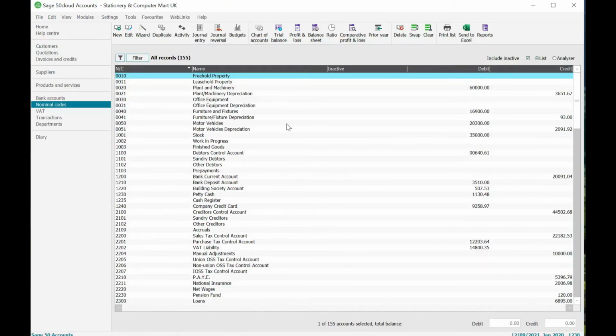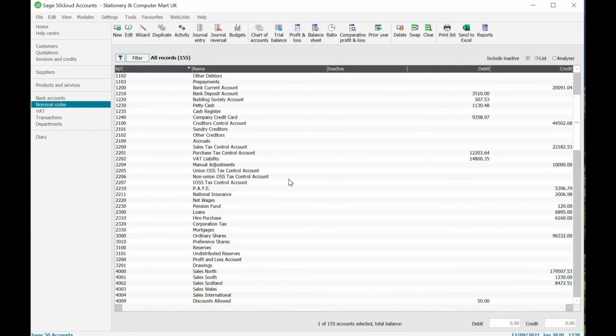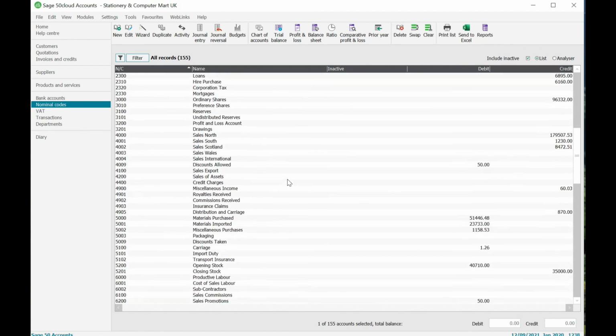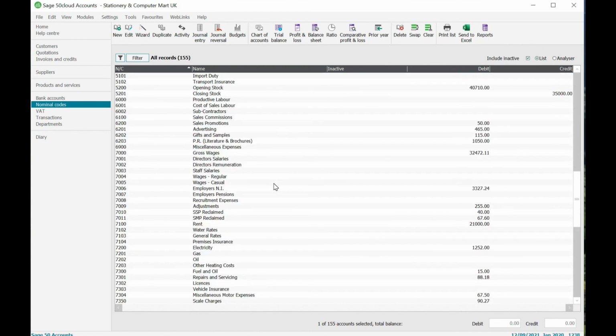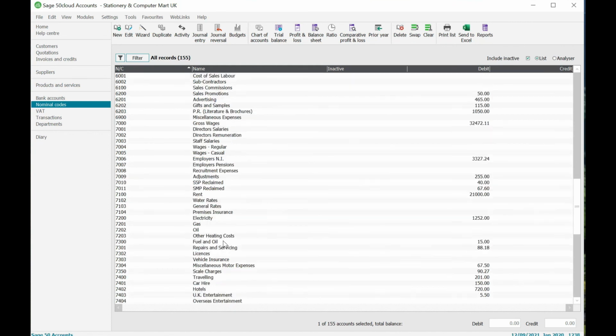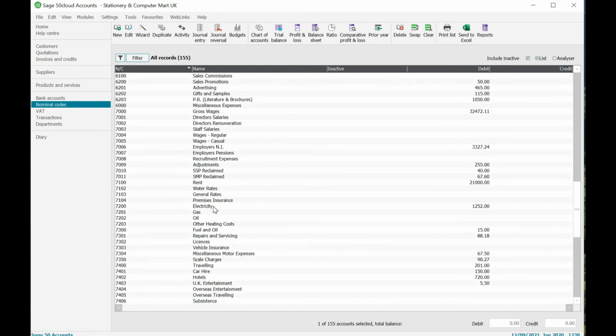Now, if you're going down a listing here and there is something that you're trying to post against but it's not quite fitting the bill, so maybe you've got a new transaction that isn't listed down here. So imagine here that we've got a transaction against repairs, but you don't want to post it against repair and servicing. Instead, you want it to have its own separate nominal code. Then we can very quickly add a new nominal code. However, I'm going to end this video here and I'm going to show you how to do that on the next video.